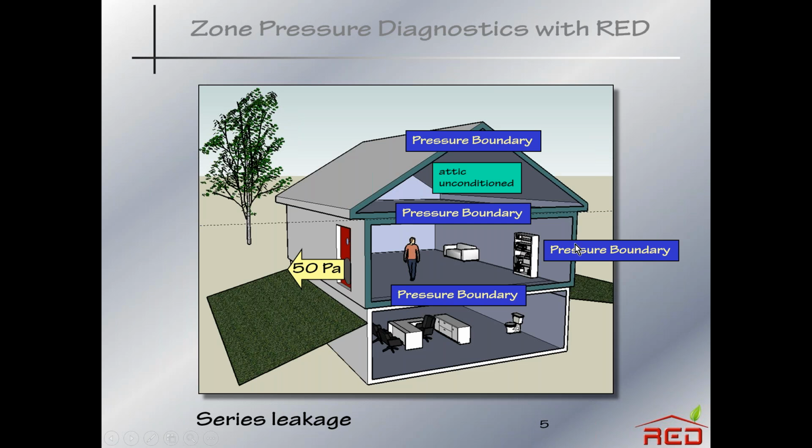Of course, the outside walls of the house are also pressure boundaries. Sometimes you can see the term down here, series leakage. Sometimes ZPD is called series leakage because it is exactly analogous to a series circuit in electricity. In electricity, when you do wiring, there are parallel circuits and series circuits. In this case, if we go back to the diagram, there is resistance to airflow through this pressure boundary, and there is resistance to airflow through this pressure boundary. So resistance here, just like an in-series electrical circuit. So that's why it's sometimes called series leakage testing.